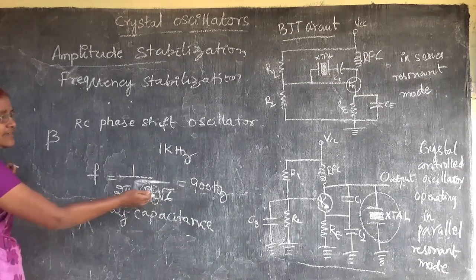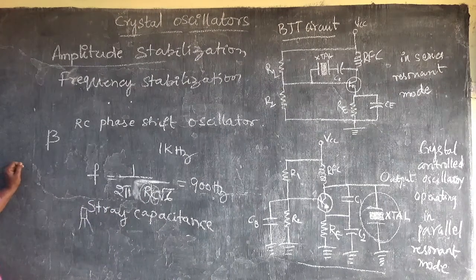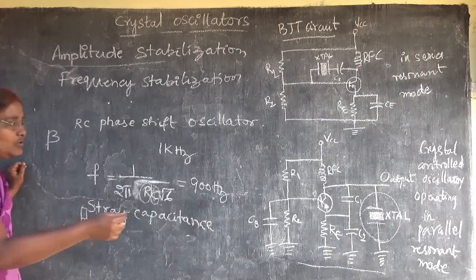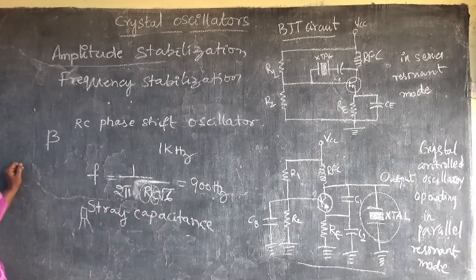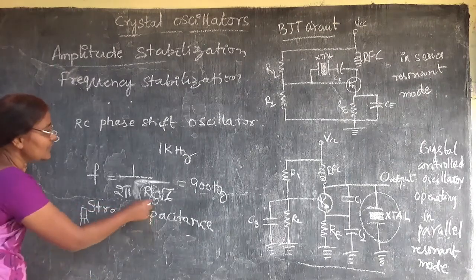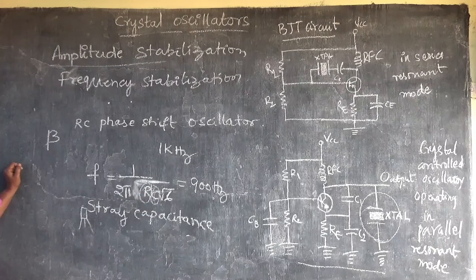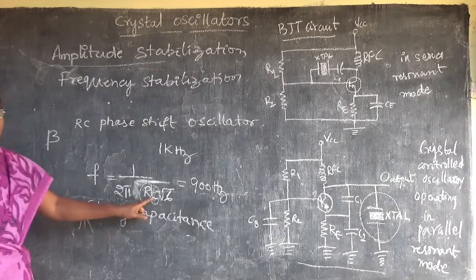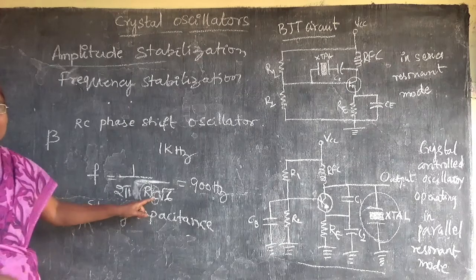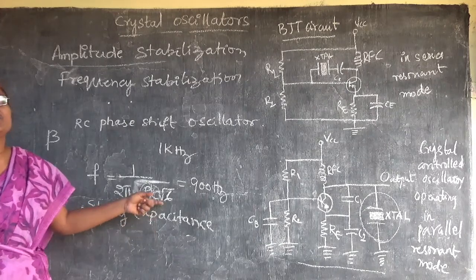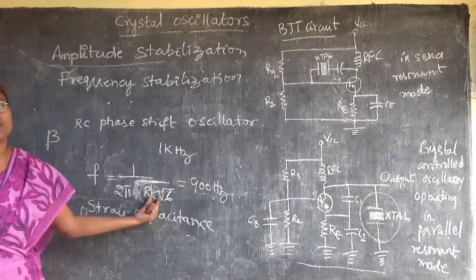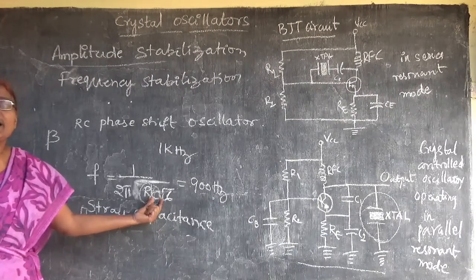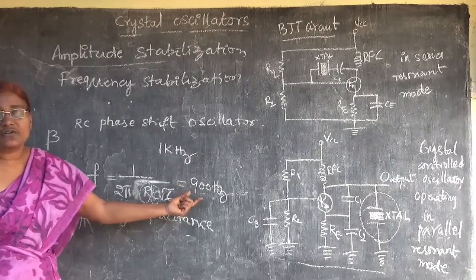in this formula you are having C. So ee C anedi em untadi, it considers only the capacitors of the feedback circuit. Feedback circuit lo capacitors consider chestaru, and also it will consider the stray capacitance while this frequency is going to be calculated. Deentlo nu ichina capacitors e gaaka already a circuit lo unde stray capacitances nu kuda consider cheskunte, then your value of C will be changed. That is, it will not be the actual value. So your frequency is going to be changed.